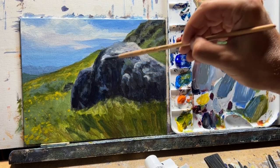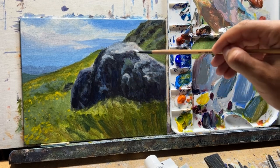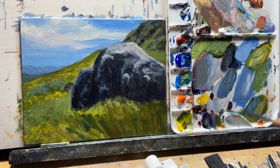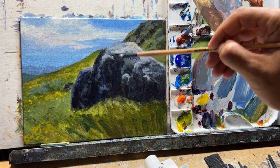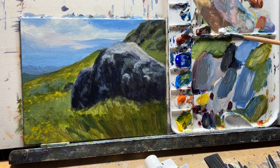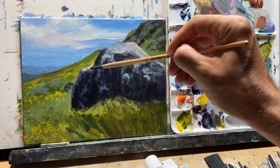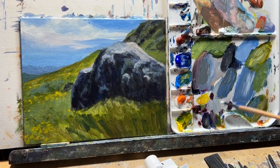As I'm going back here, this a little bit. And I'm not really keeping my brush wet. I'm trying to keep it a little bit more on the dry side, because if I put it too wet, I'm going to have too much of a sharp line, and I really don't want these sharp lines here. I just want this mixed feeling, this roughness on the rocks. Now I'm just trying to paint the contours.